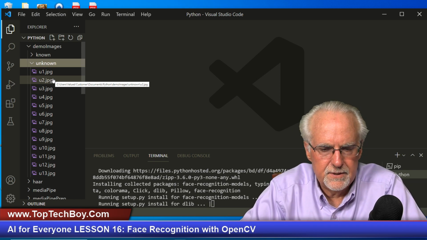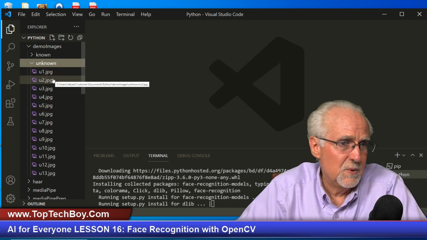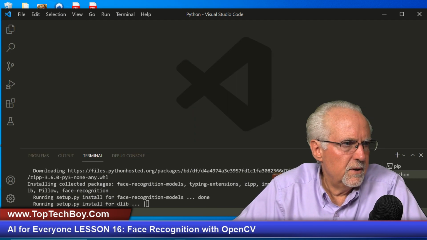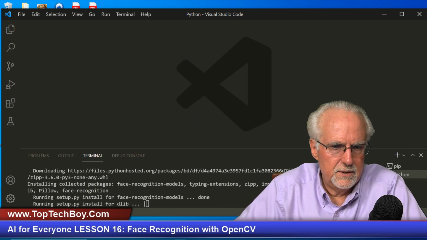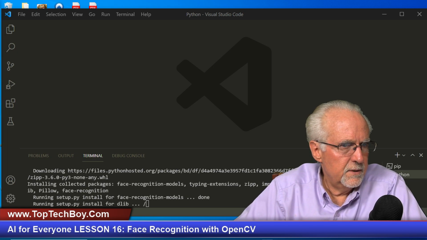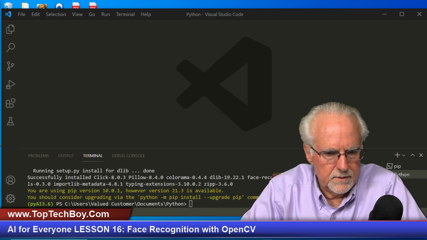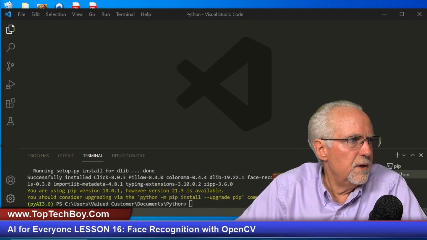And I think this dlib is the last one. So we're going to be coding here in about 2 minutes. So never fear, we will be coding in about 2 minutes. I'll go ahead and do a little Windows management here. All right, done. Okay, and we are ready to go.